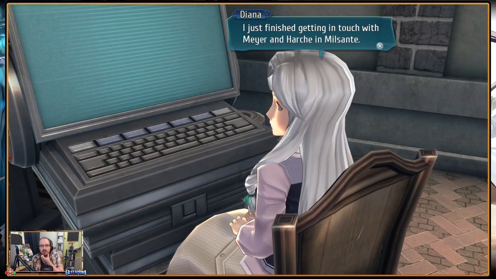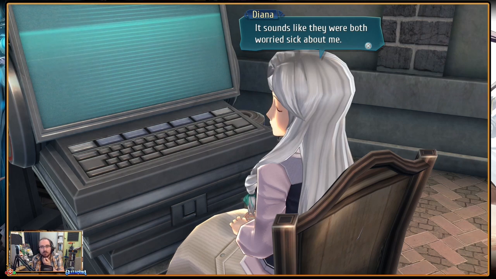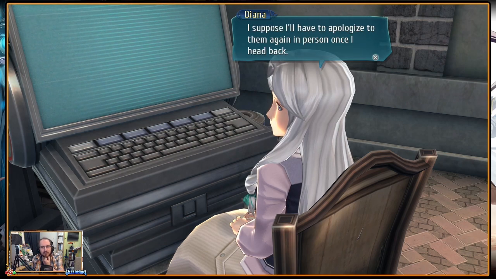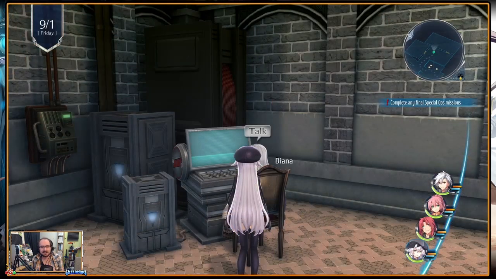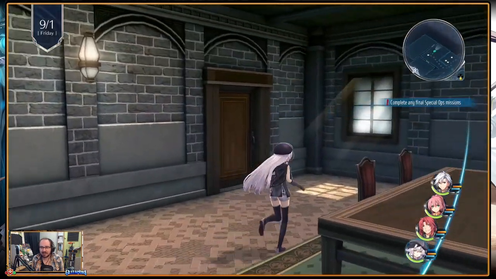I just finished getting in touch with Maya and Harsh in Milsante, Mayor. It sounds like they were both worried sick about me. I suppose I'll have to apologize to them again in person once I head back. Yes, stop getting sucked in by demons, lady.